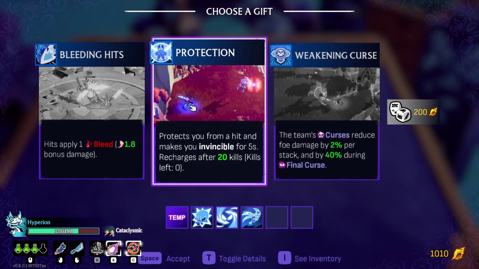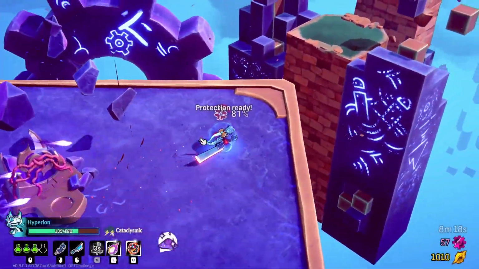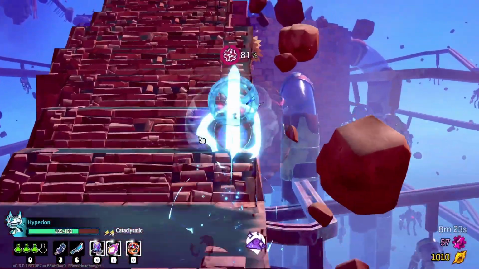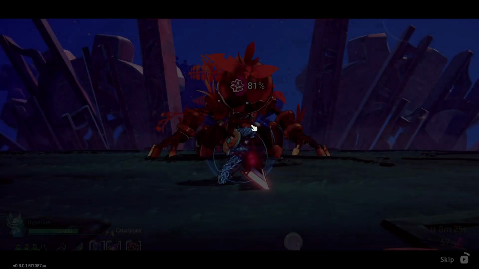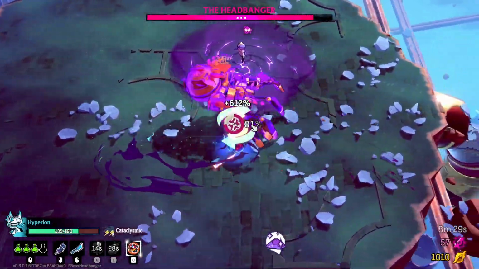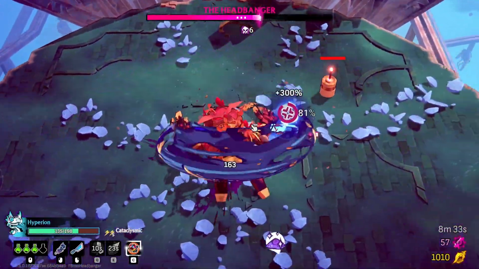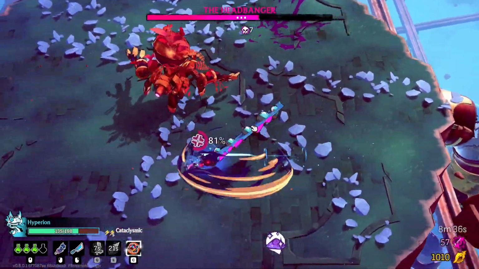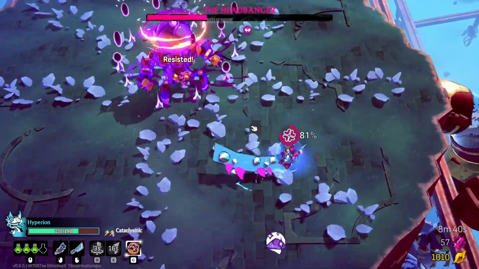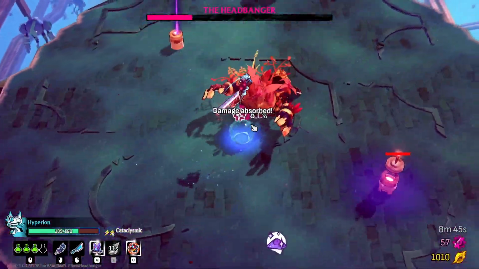Honestly, protection is now probably no longer trash tier, because I used to love protection for only doing hitless runs, right? Because it essentially saves you once per stage from messing up. But this is even better. I mean, this is gonna recharge after 20 kills, which is not too crazy. So you can get multiple uses of it in a stage. So honestly, protection's not a bad pick. I mean, is it really going to be needed? See, their damage absorbed, you saw.